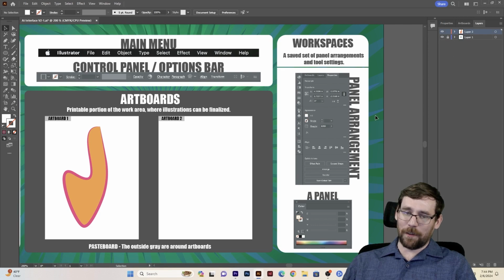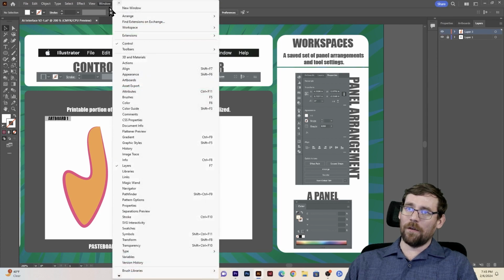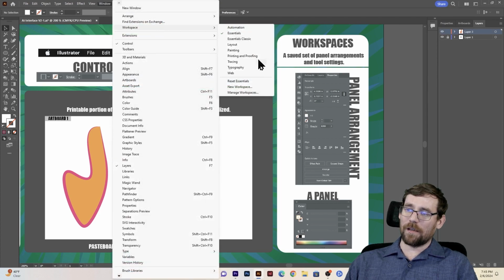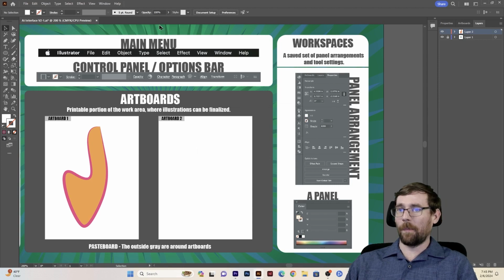Stay on that top layer. So these 3 panels right here represent your actual workspace currently. If I go up to this option right here, or if I go under Window, Workspace, I can save this workspace by calling it something new. I can name it, I can hit OK, I can always come back to this workspace.